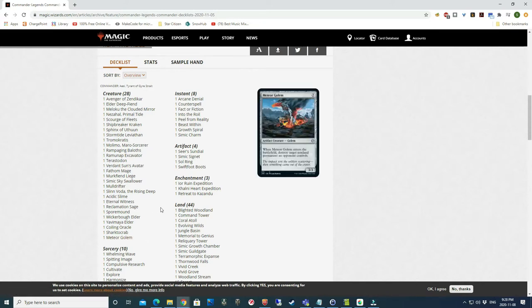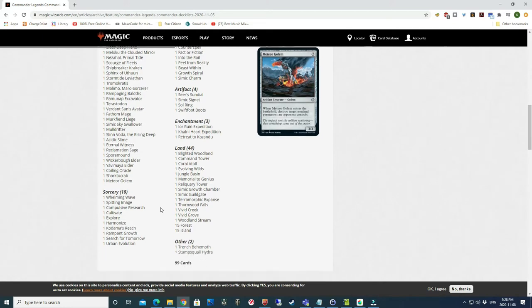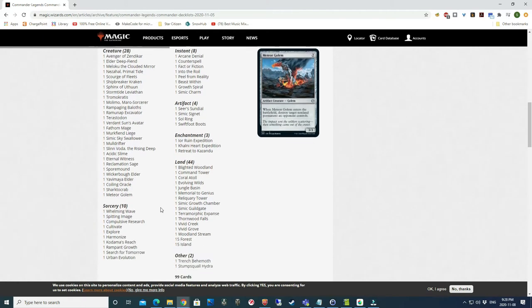And Meteor Golem. This is the last creature in the deck. I think it's pretty nice in the deck. With all the ramp, 7 mana is going to be like 3 mana in this deck. Right, and it can blow up any non-land permanent. Pretty nice. So we got 28 creatures.